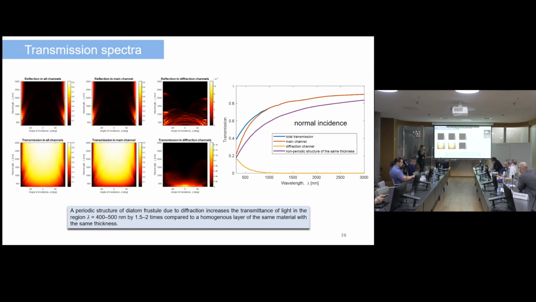Because, as I have previously shown on some of the slides, chlorophyll A has an absorption maximum in this region, while water has the absorption minimum. So it looks like, from the optical point of view, it is quite good for diatoms to have such a perforated structure to be able to better utilize light.